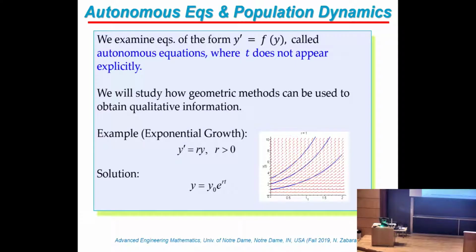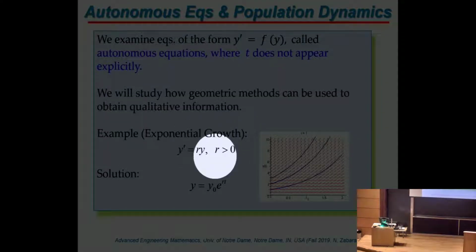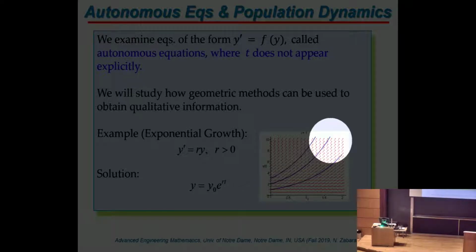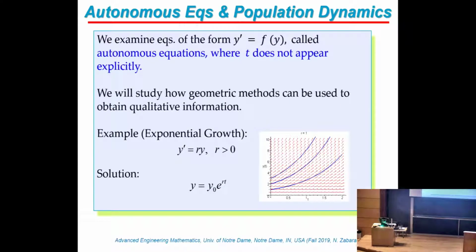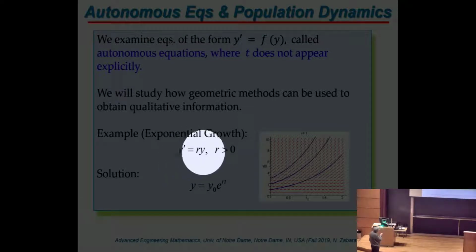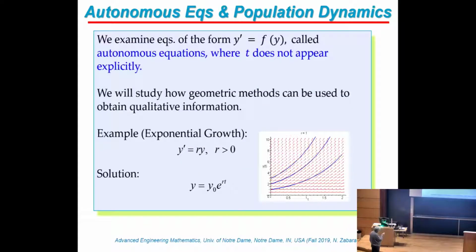And the solution looks like this. So for an exponential growth problem for an autonomous system with growth rate r, the solutions look like these lines. The only thing I want you to remember is, obviously, as t goes to infinity, it blows up, right? The population increases to infinity. So obviously, this is not a very realistic model for population dynamics. So we will have to improve this model if we want to model the population of animals or humans, okay, or something like that.